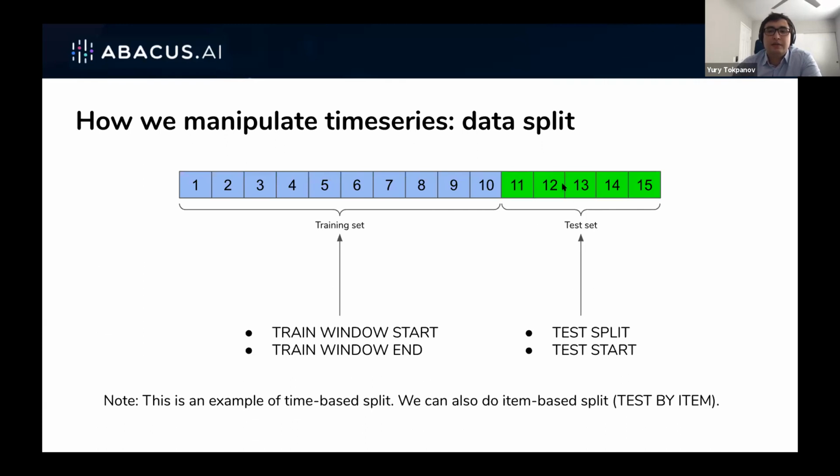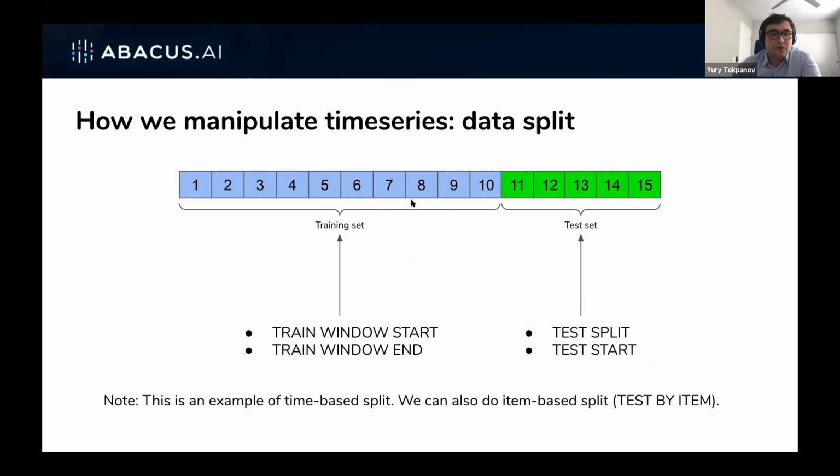By default, our platform reserves 10% of the data at the end of your time series for test. But you can change that. You can use a couple of advanced options in our UI to control that. You can either change the test split ratio, so that instead of 10%, you say you want to use 20%, or you can explicitly specify from which timestamp you want to start testing.